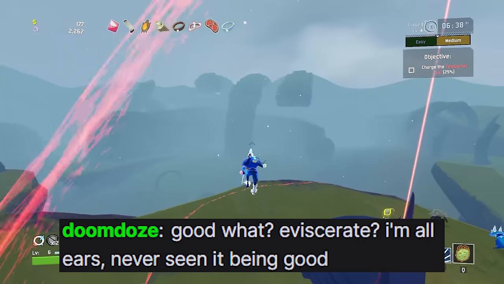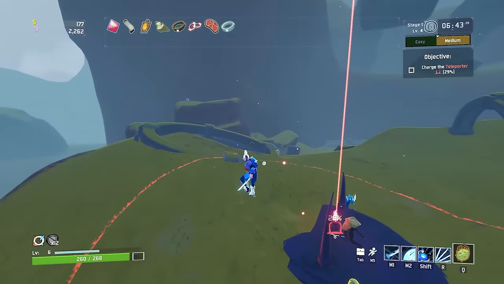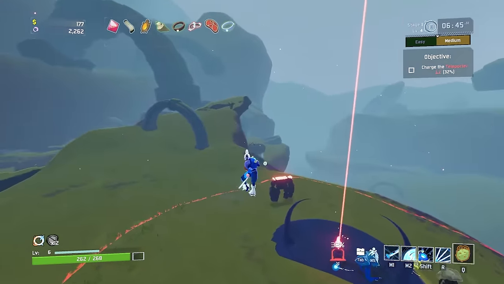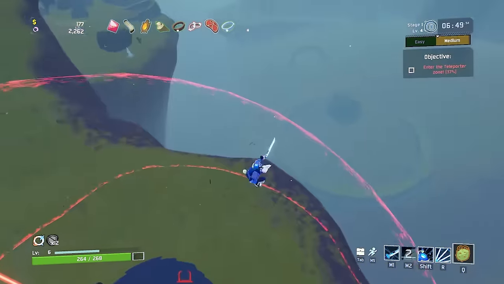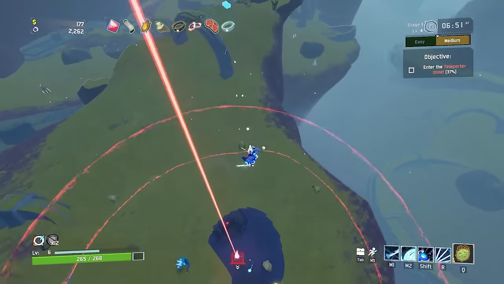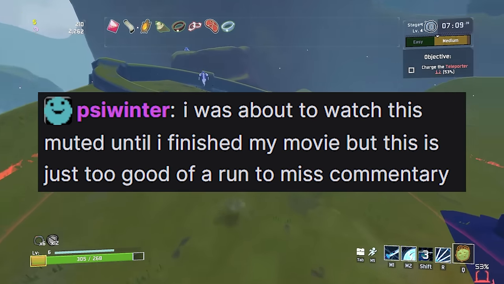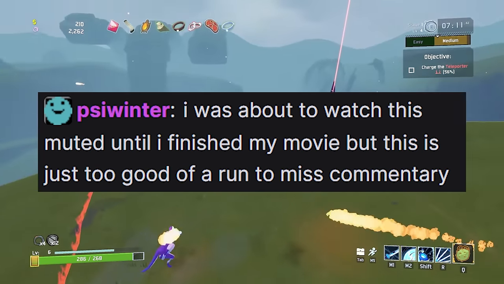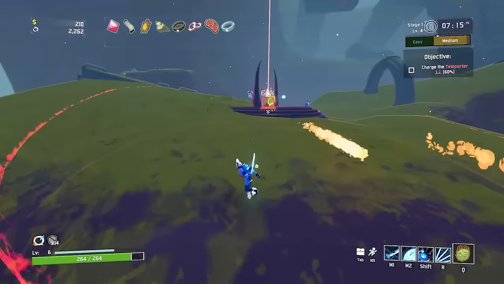Eviscerate is dope. You know what I really don't like about Eviscerate though? It scales with attack speed, which is awesome, but then Merc's transferring on exposed doesn't scale with speed, so you end up just shooting yourself in the foot. Talked about just meaning to talk about just move, but this is just too good of a run for his commentary.